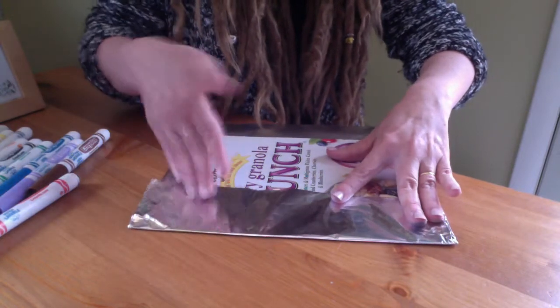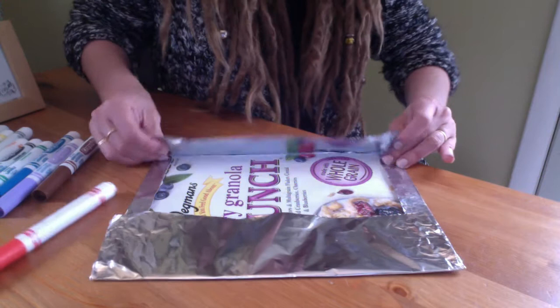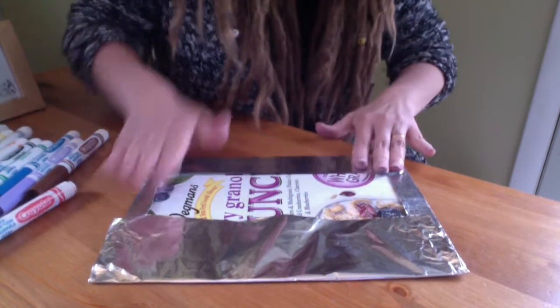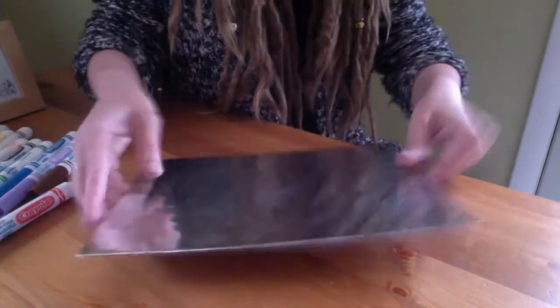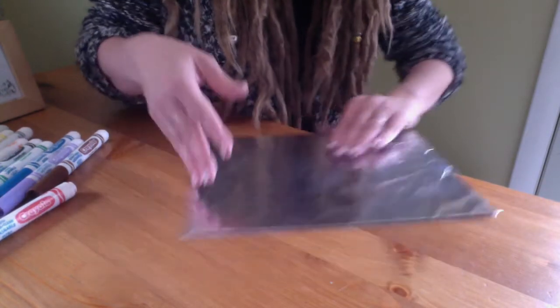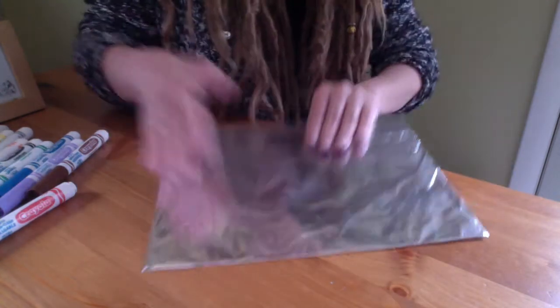If you are gluing, it's a great idea to seal these down with glue once you are sure that you have it flat and attached in the front. So I would really develop the front fully first, then go back on the back with the glue and glue these down because you don't want this peeling up.